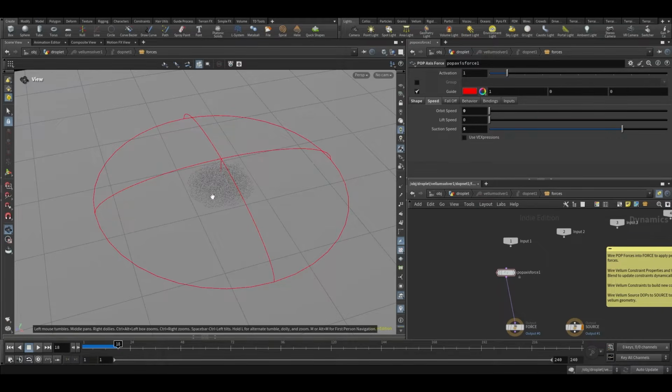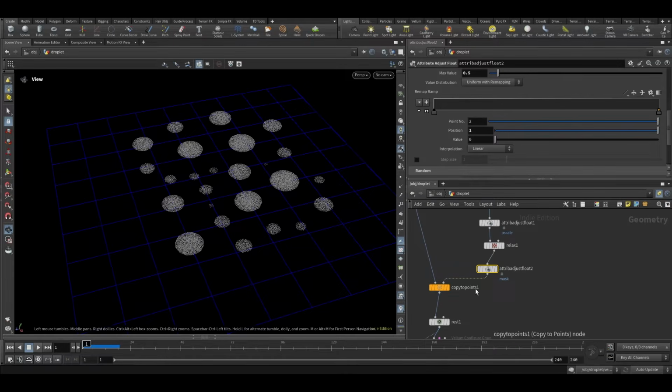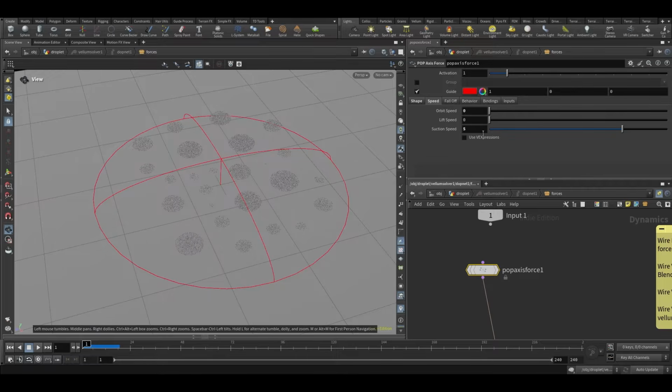So now all the points are getting attracted towards each other, but we need to do it one by one. So we are going to animate this mask value first and multiply this mask value with the suction speed. So currently if we multiply this mask with the suction speed, everything is going to be 0. Okay, so let's do that first.